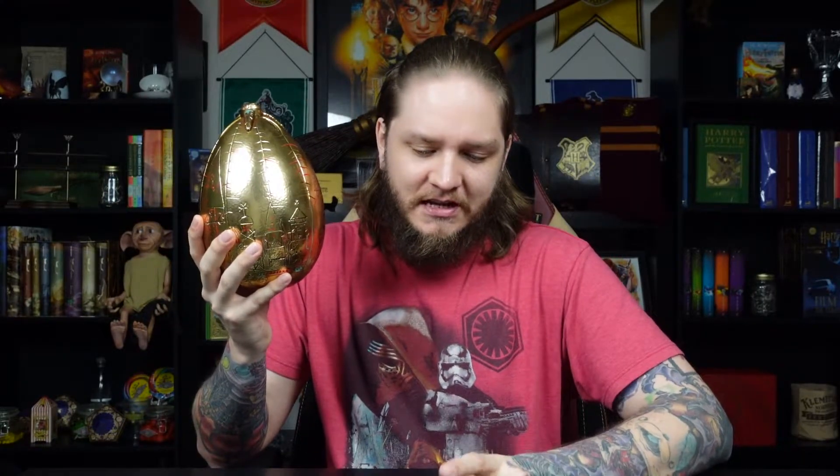Nonetheless, this is a beautiful display piece for your shelves and it even comes with a stand. All you have to do is set your stand down and set your egg on top and voila - now you have a beautiful piece for your shelves. I can't think of a cooler piece for your Harry Potter and Goblet of Fire shelf than this golden egg. It actually brought tears to my eyes when my sister gave me this on Christmas morning. I was not expecting it because this is one of the pieces I have been looking forward to adding to my collection for such a very, very long time.